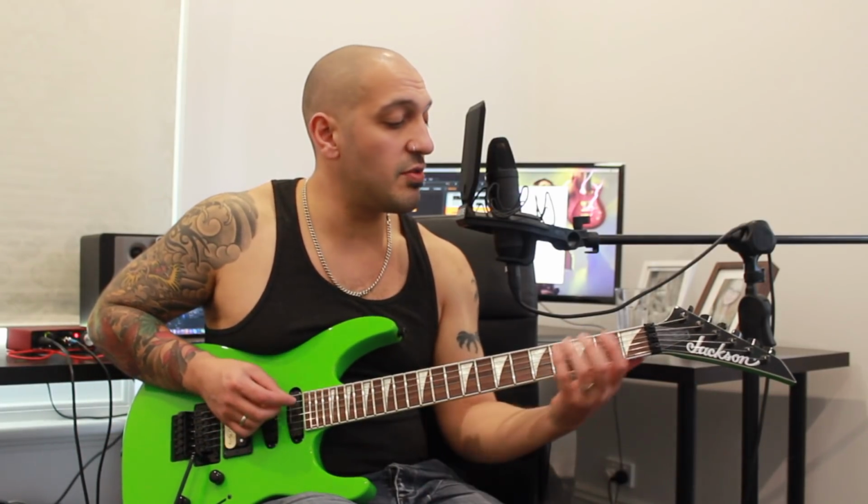Now you will notice that some of these measures feel quite strange. It's because the whole solo is over a 7-4 backing, which I guess you could translate to being a 4-4 and a 3-4, but you could count in constant groups of 7 as well. So this is what we should have of that little B minor or B Dorian lick.